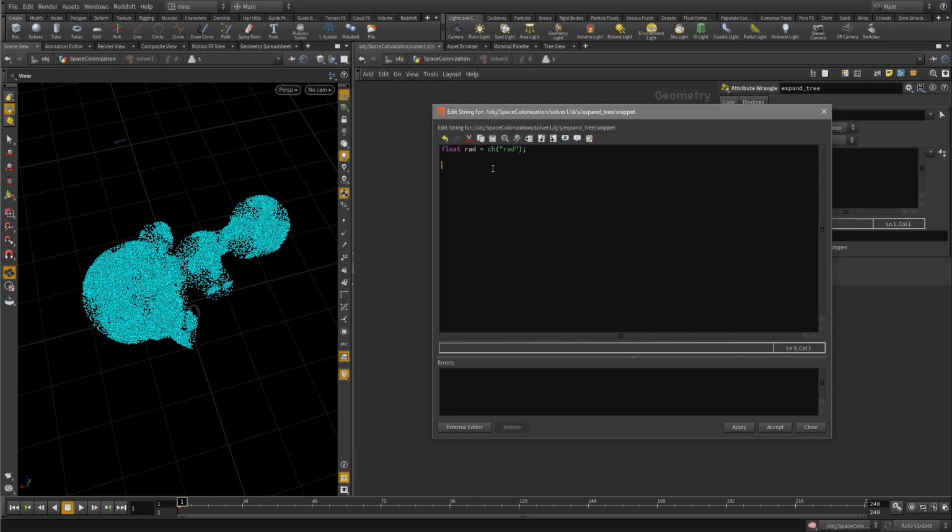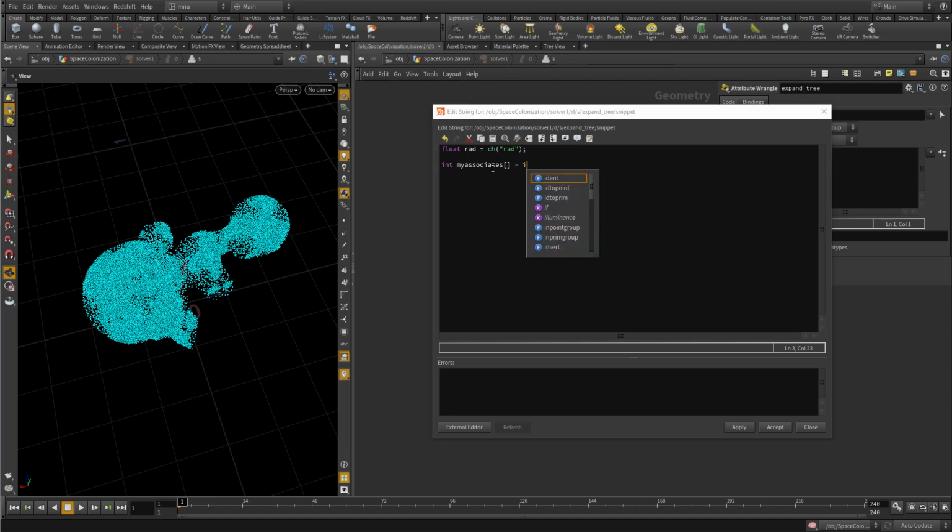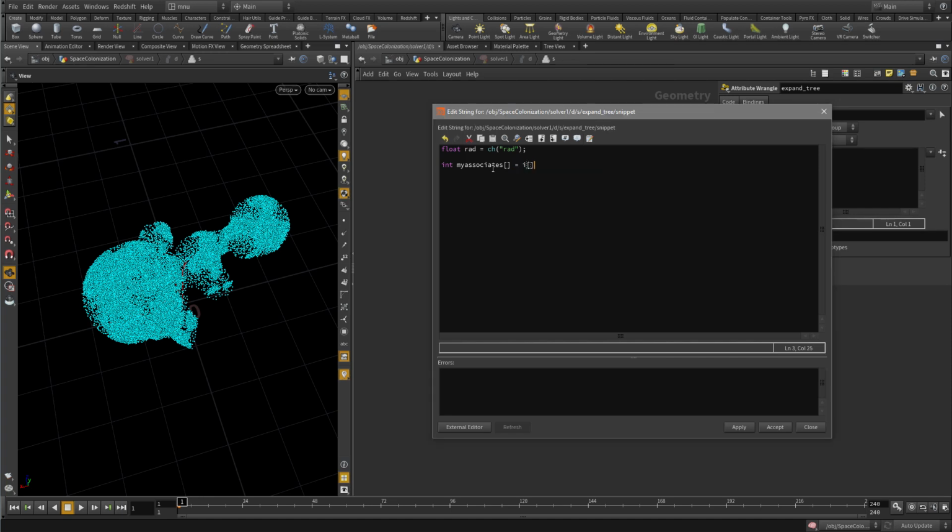Now I want to read the information that I gathered earlier, that is the associates information, and I will put it into a local variable, so integer my associates, and this is an array, will be i@ for integer, and then array attribute associates. So now I just read the information from the attribute and put it into a local variable to work with it.